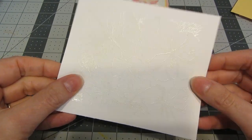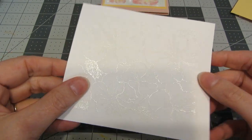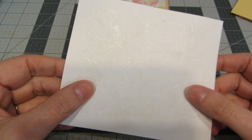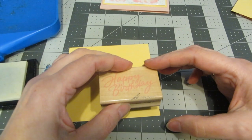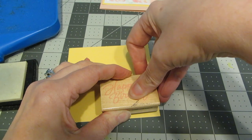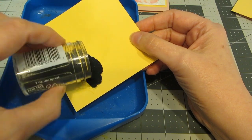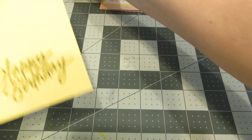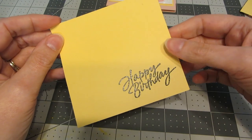I've completely embossed my image. I'm sure it's very hard to see on camera, but hopefully you can see that little bit of shine. When I'm embossing white on white, I just hold it up to the light and tip it back and forth — if any of it looks a little grainy, I'll hit it again with the heat tool. Now while I still have my embossing supplies out, I'm going to take my happy birthday stamp and stamp it on my yellow cardstock using black embossing powder, tap off the excess, and heat it with my heat tool. Here's my finished embossed sentiment — I'll set that aside for now.